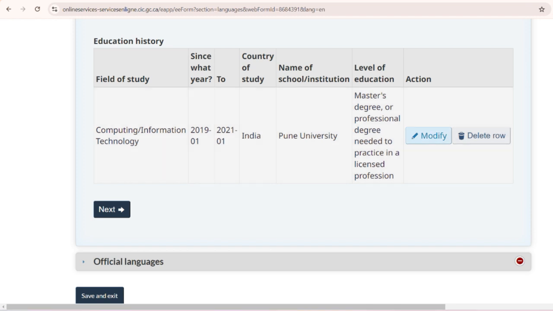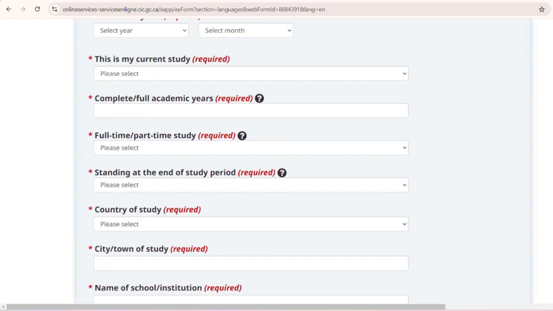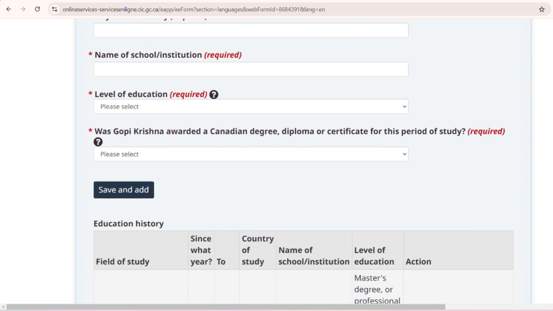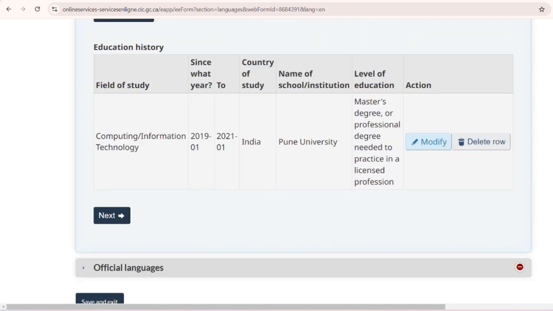Till the education credential was done and equivalency is given, I have entered this and I did not enter any more detail like the bachelor's and other information, because of course the logic is that if you have done your master's, you would have done your bachelor's. If you want, you can go and add those details here. You can just add all the detail and save here. That will come and sit here, so it will come as a next row.